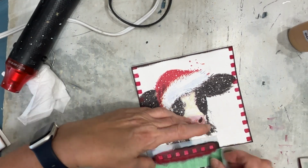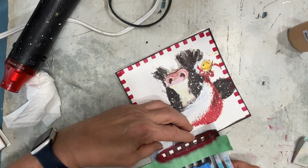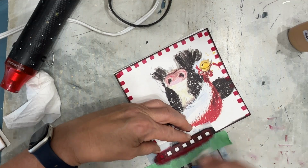As soon as I got this napkin, I loved it. And I could see it as a Christmas card. It's just perfect. The colors, everything.